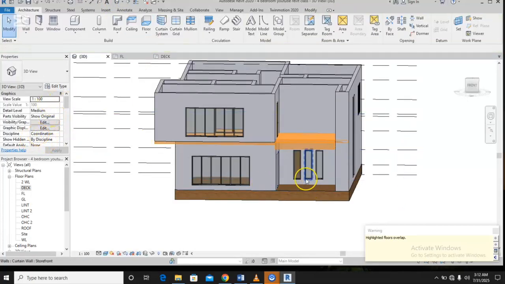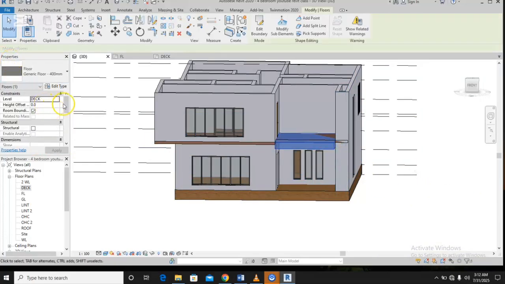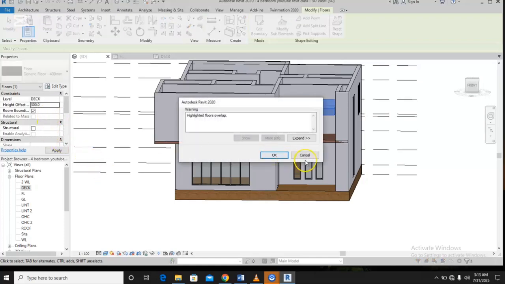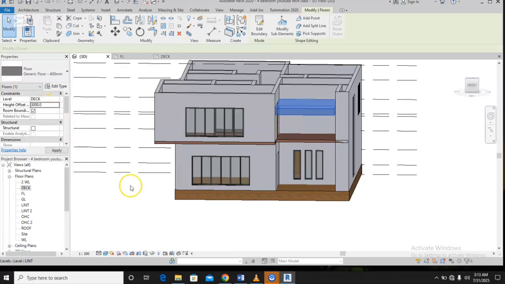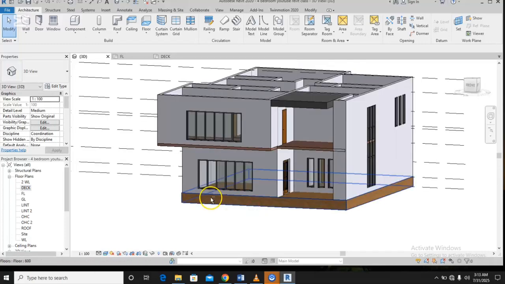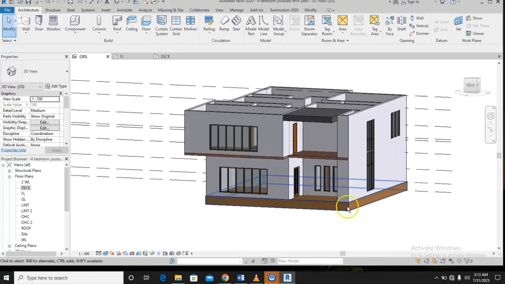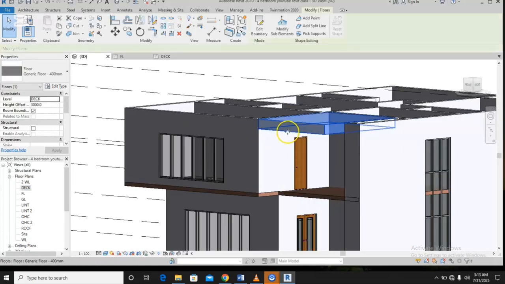So what I will do is I'll click on this particular floor and change the height. I'm going to leave it at lintel level, or we should make it at the overhead corsair. You can make it at the overhead corsair, 3 meters. Yes, something like this. That's what I mean. So here we are going to leave it at what? Let's say 150.